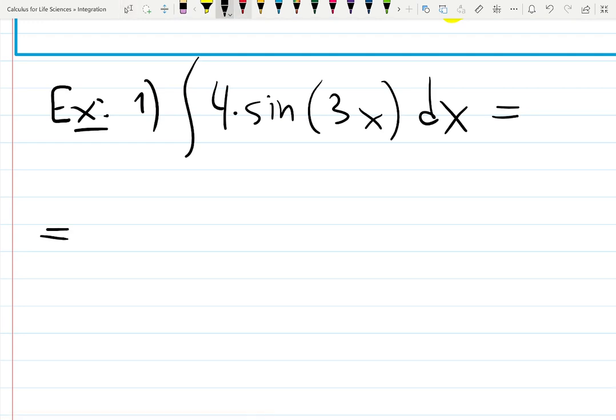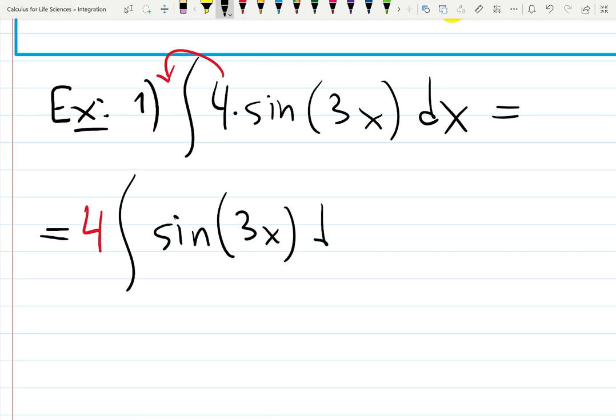For example, you can rewrite it and kick it outside of the integral. So 4 can be kicked out, but 3 cannot, because it's inside of the sine, it's part of the angle. Now, we just learned 4 stays. Integral of sine is cosine or minus cosine? Minus. You can always check by differentiating cosine.